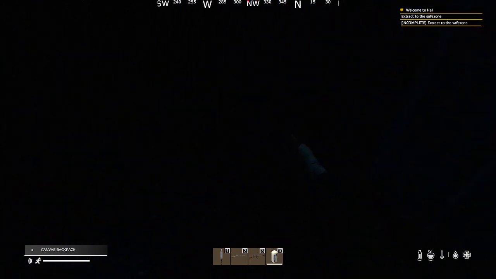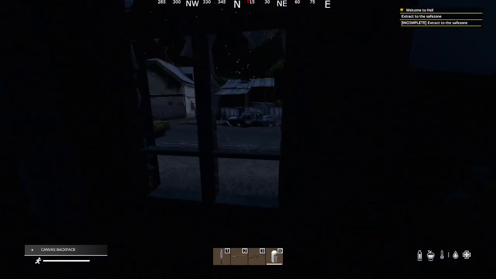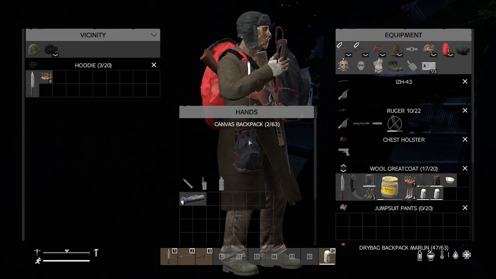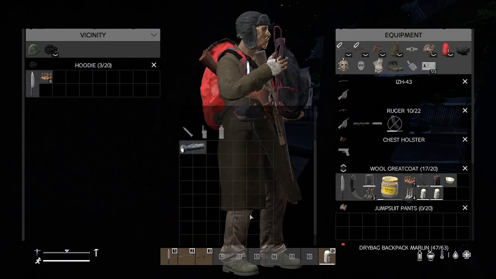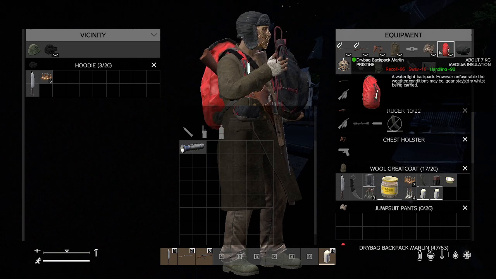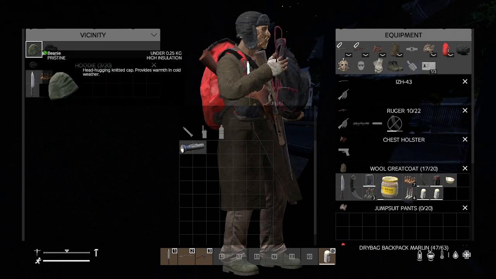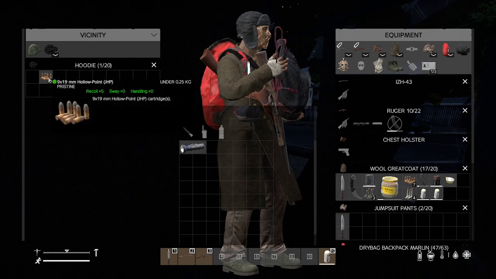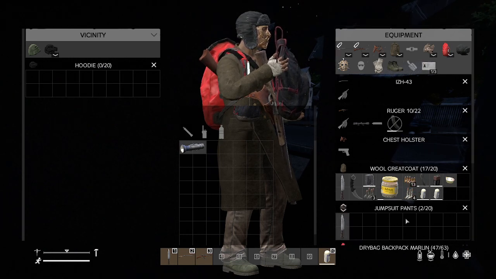God, it's dark in here. Very dark. Sorry, guys. I'll stand by a window so you can kind of see. Hopefully not get shot. Alright, so the reason I wanted to take this one instead is it has a water bottle holder on it. So instead of my dry sack, you go ahead and take a... Got an extra knife. Ooh, some more 9x19s. Very handy.